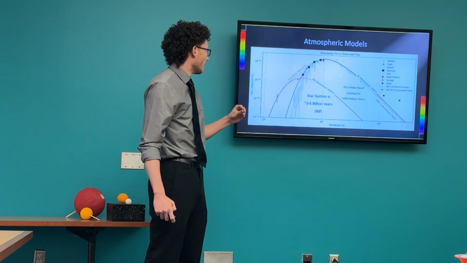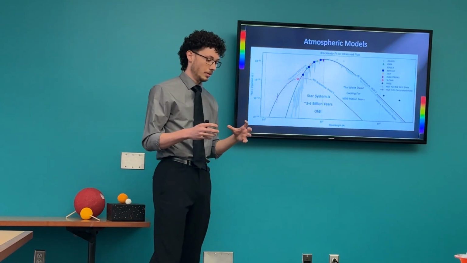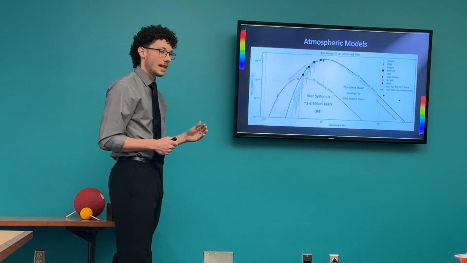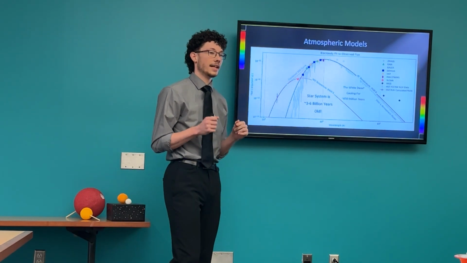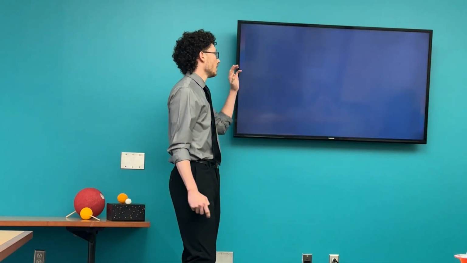And the second thing is that we can now say that our star system is 3 to 6 billion years old, and we can put an actual age on everything that's happening. Now what we want to know is how much did this star actually spin up when it gained that material? And to understand that part, we're going to have to use our second space telescope, which is Chandra.